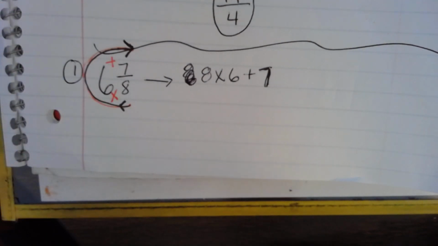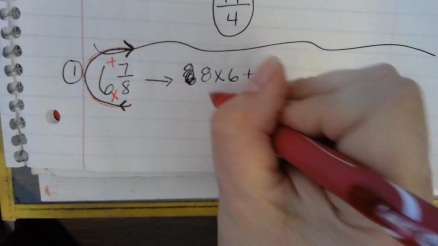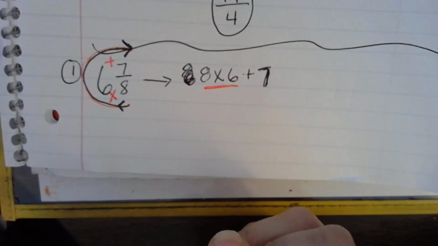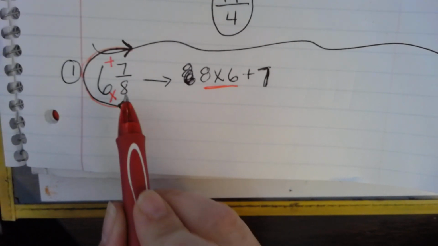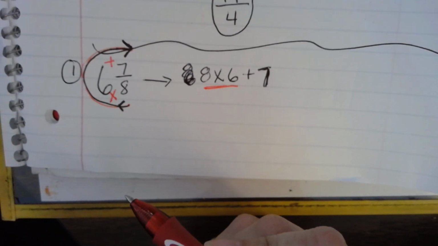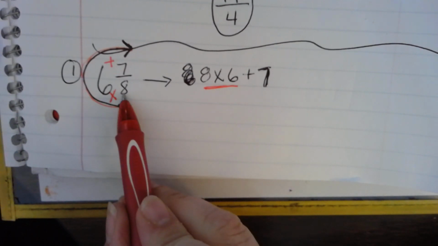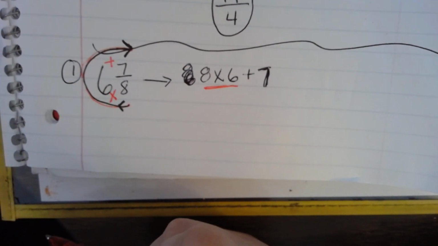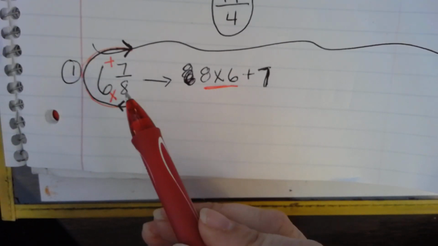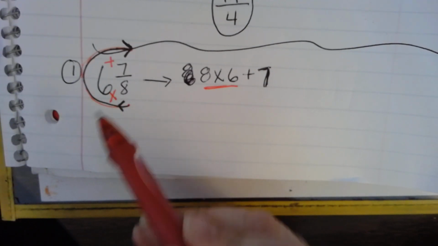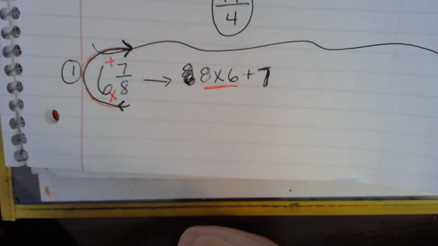When I start this first step, the 8 times 6, what I am doing is I'm taking the number 8, which is how many I need to make a whole. So imagine if I was going to draw this mixed number. I would draw 6 cakes completely filled in. Are you with me? So instead of saying 8 plus 8 plus 8 plus 8 plus 8 plus 8, 6 times, I can just multiply 8 times 6. Thumbs up if that makes sense.